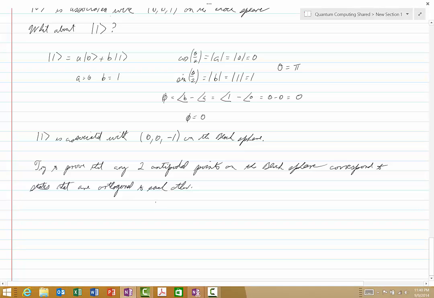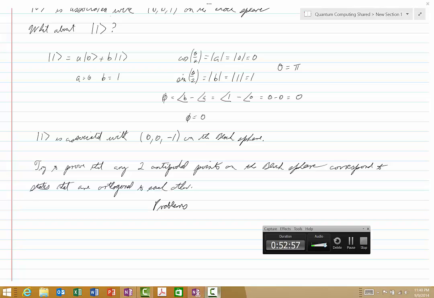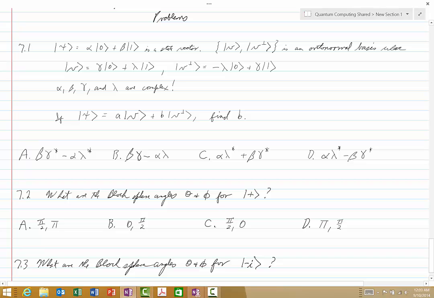And so now for the problems, and these will be the last problems that we will do in Chapter 2. Our next lecture will begin the discussion of Chapter 3. But let's look at some problems for this lecture. In the first one, we will review what we said about inner products. And so the problem is as follows.